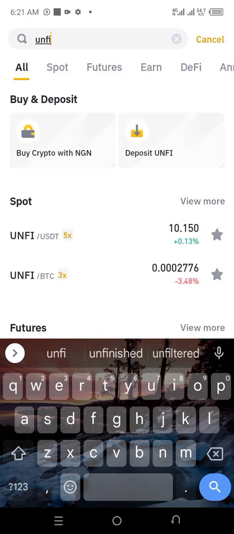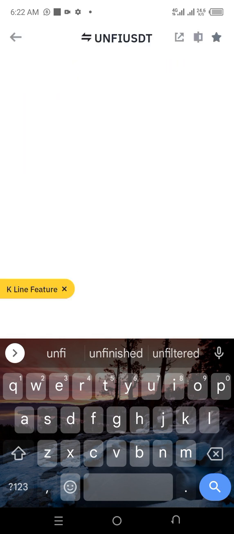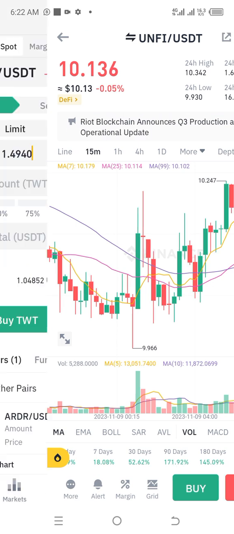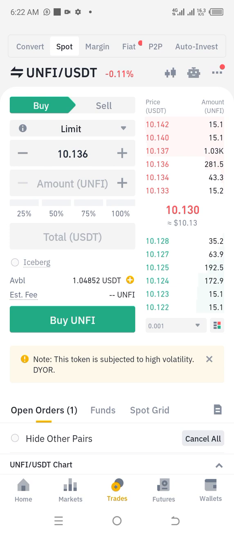Okay, this is Unfi. So this one, now you can allow the market to retreat a little, then you can join, because there is a lot of investment on Unfi, and it will definitely go very high. Okay, so that is it. There's nothing much. You just go in to buy.